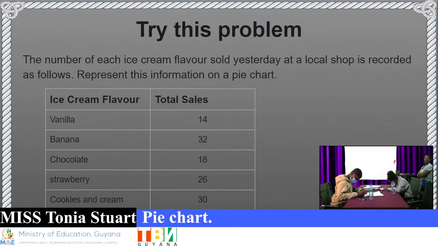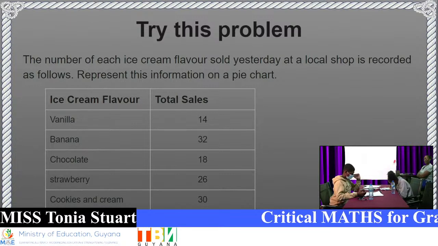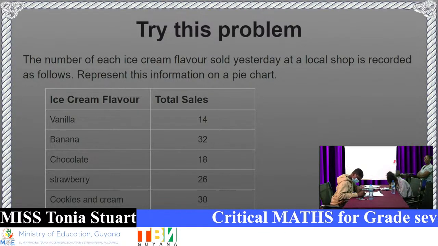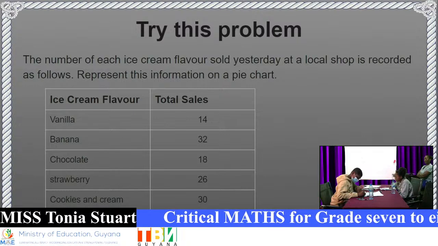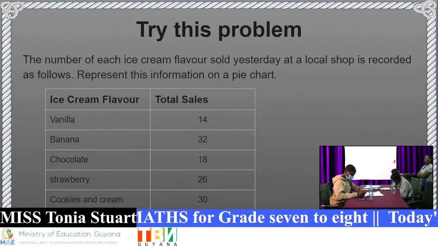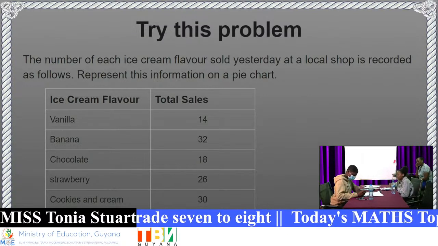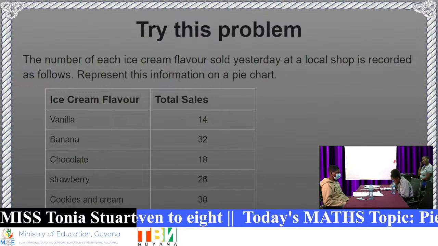So now that we know the total, what do we need? To put the total sales underneath the amount of all the items, to find the degree for the size of the pie. Size of the what? The angles. The angles or the sectors.